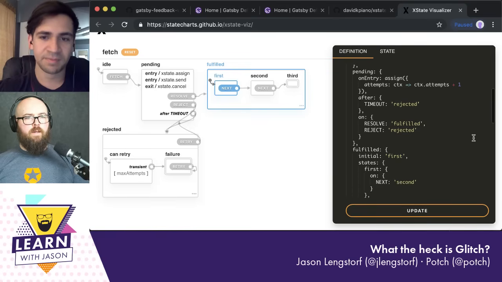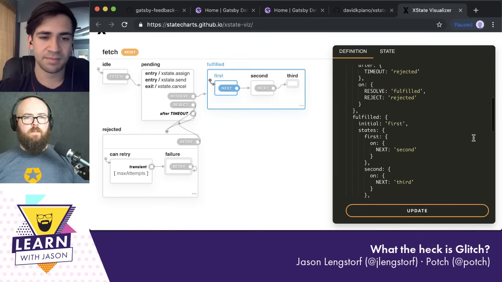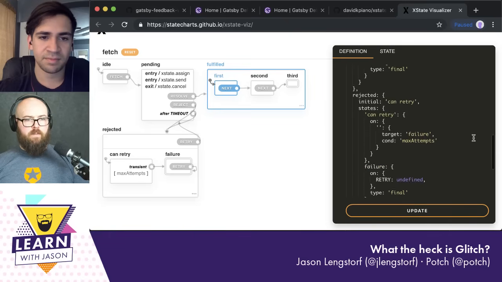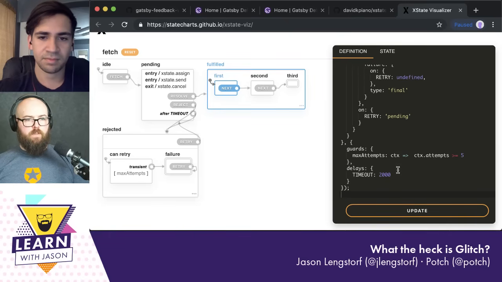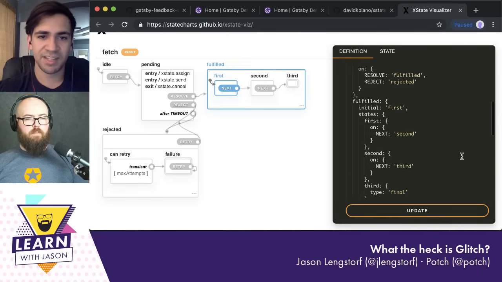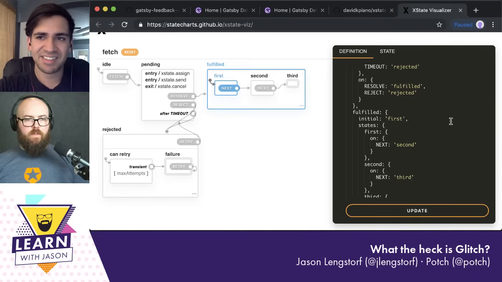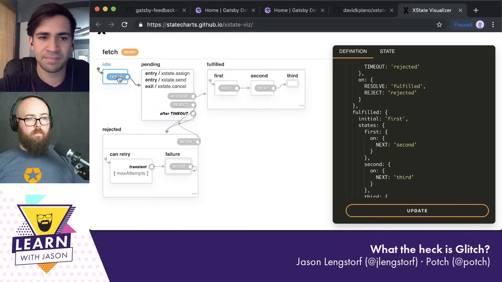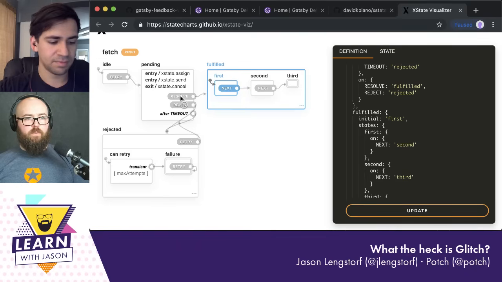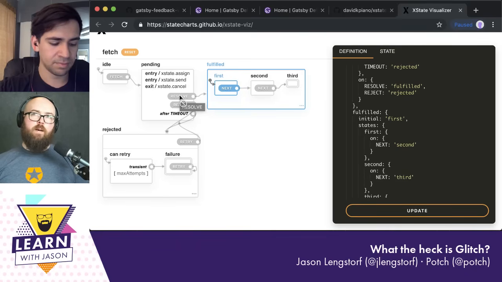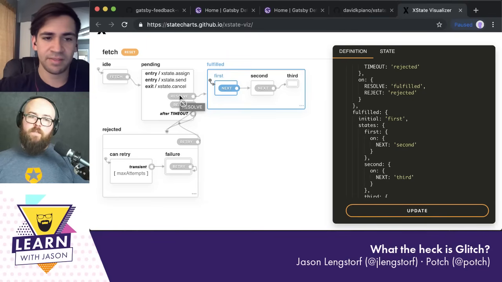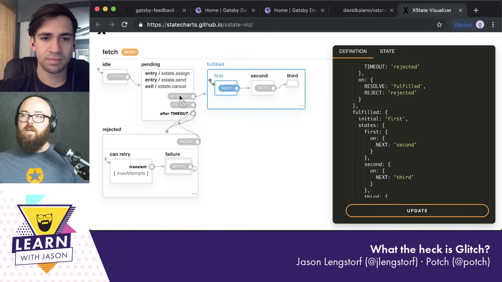Yeah. This seems like super powerful stuff. I'll have to actually play with this a little bit to keep my brain from bubbling out my ears here. But this looks really cool. So this would be like if you, for example, were to make a request to an API that doesn't always resolve. You could just say, hey, if this fails, we bounce to this state, but if it succeeds, then take us to the success screen. Right. Okay, that's super cool.